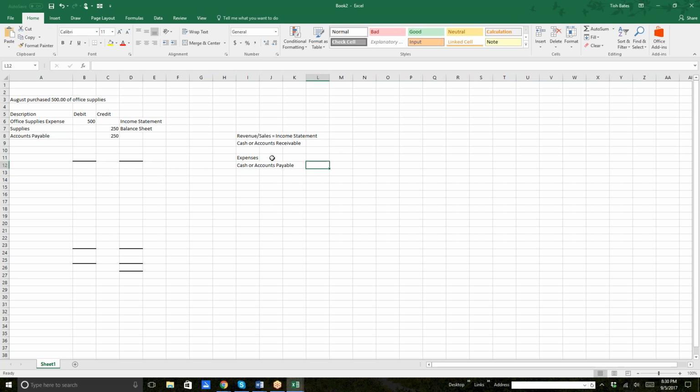And there's a lot of subsets underneath of them. Okay? So like we saw with expenses, you've got supplies. You could have equipment expense, right? You could have land expense or building expense. You could have utilities. You could have a bank fee expense, right?